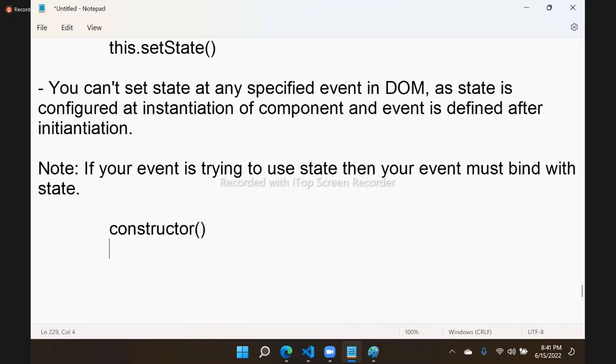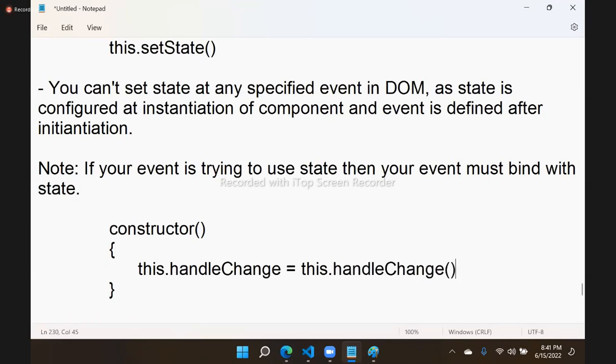In the constructor, you need to configure this dot handleChange equal to this dot handleChange dot bind, bind with this. This is one technique.